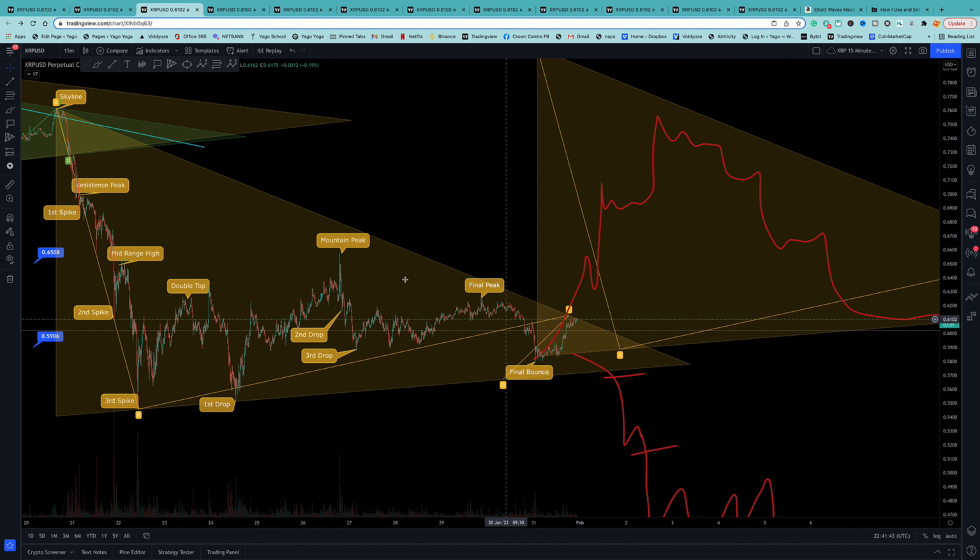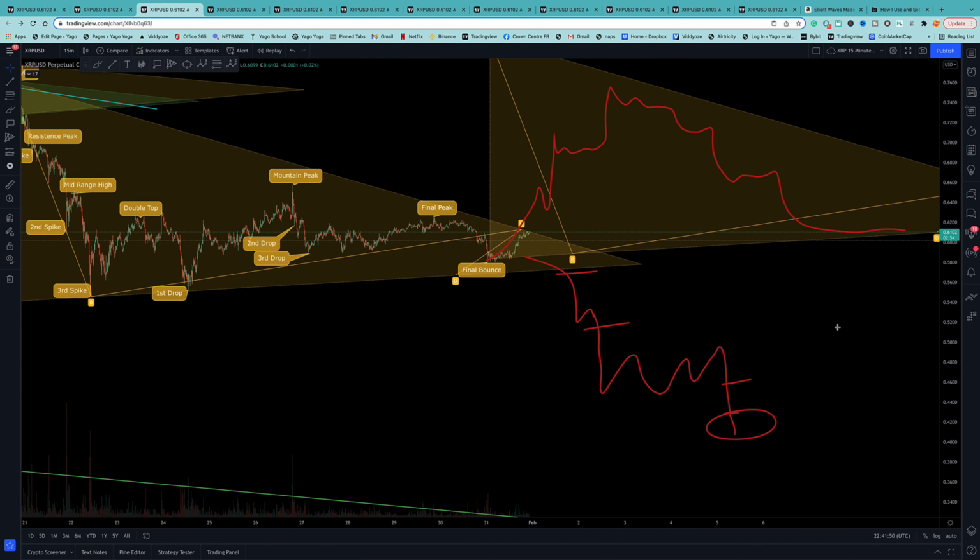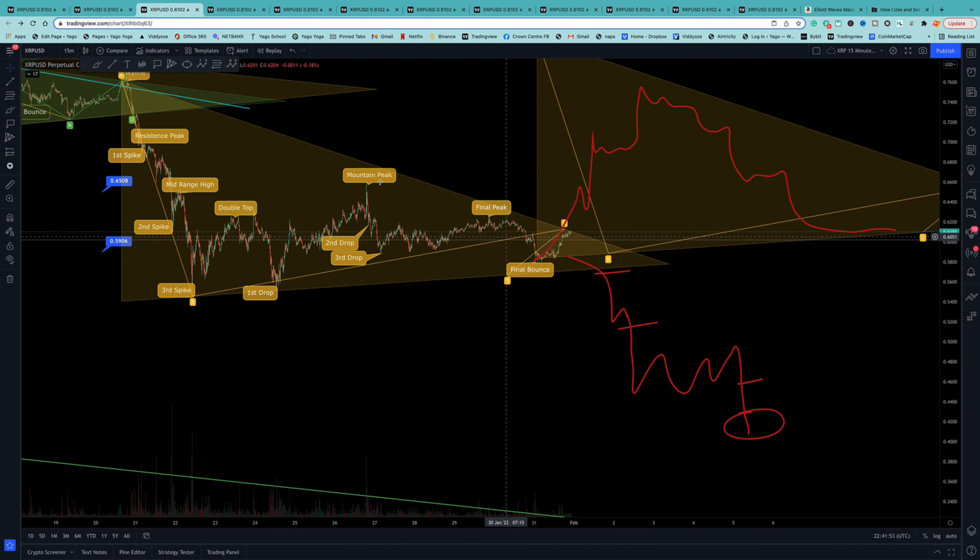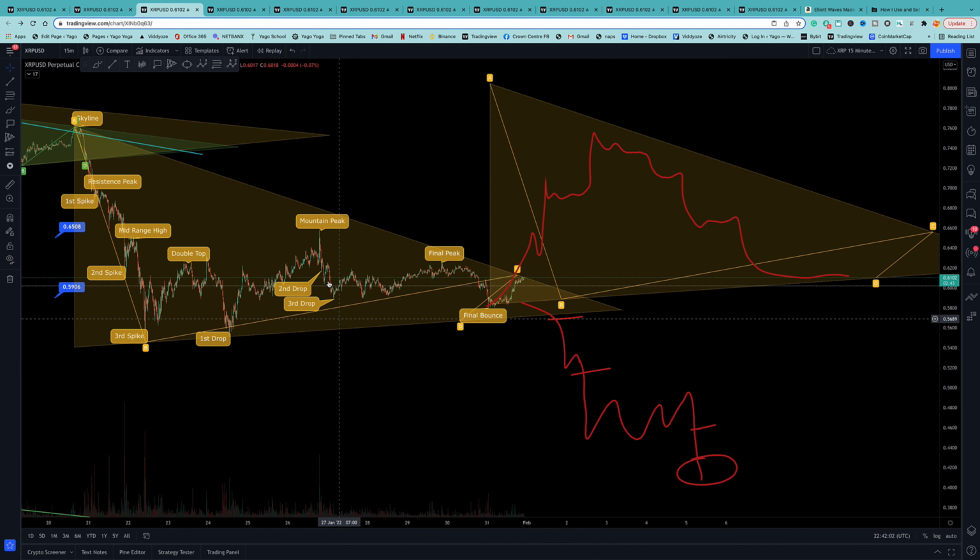Even if these trades become better volume, I still think the better trade long term, and the safer trade, is to get a sweet spot here. Know your TA is going down, get a sweet spot here all the way down to third spike. If you know it's going up, either catch it at third drop or final bounce, get in there and then let it go all the way up. And yes, you're longer in the trade, but you've got far more percentage you're making.